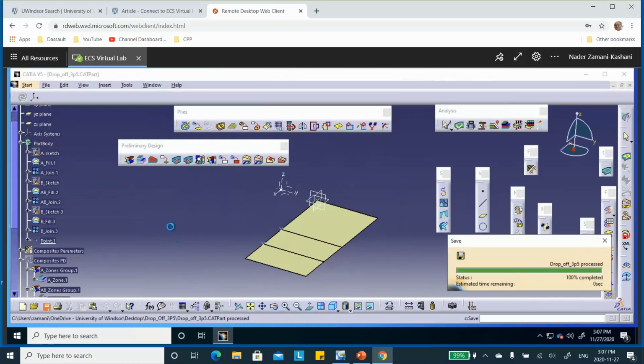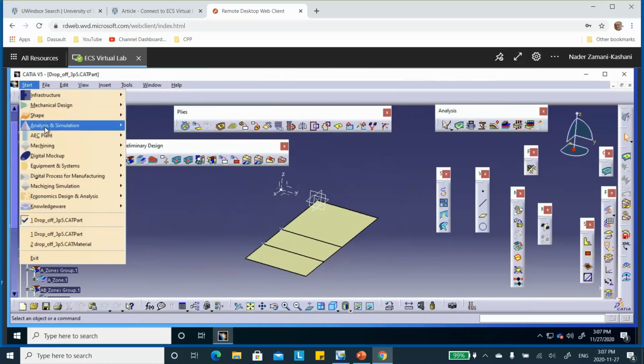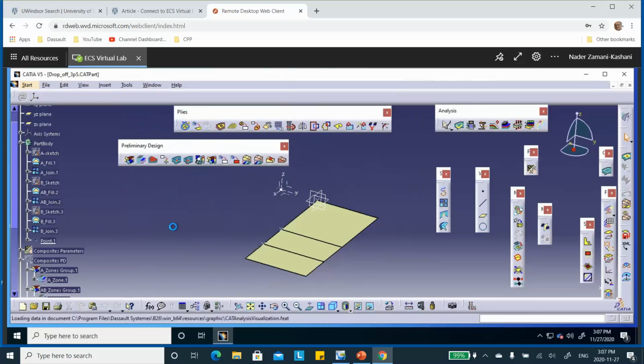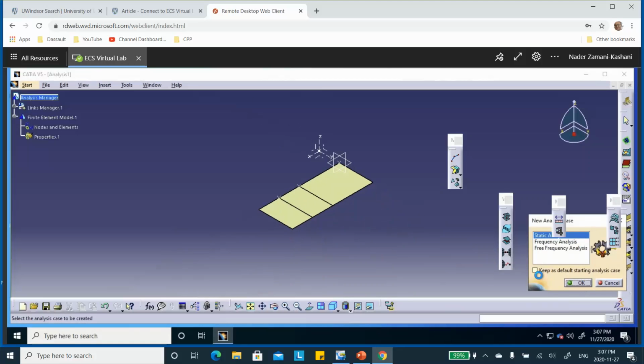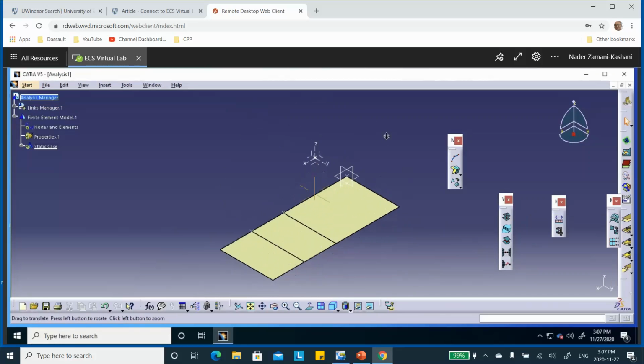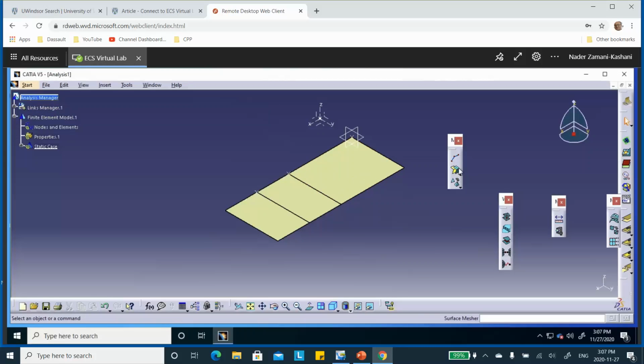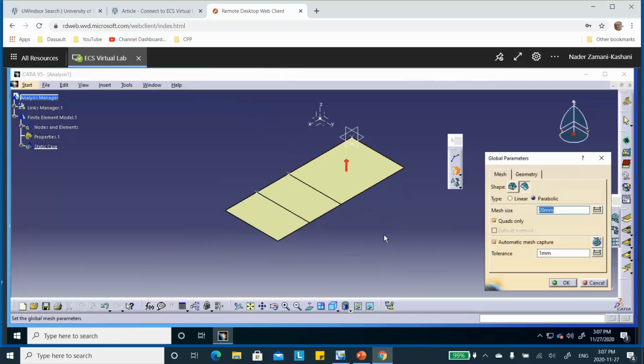Now we're going to go to meshing. So start mechanical analysis simulation, advanced meshing tools. We say okay, let's do this mesh. That's going to be AB. Sorry, this is going to be A, right? Zone A, and 20 millimeter. Remember, this whole thing was 60. So let me make this 10. So the elements are 10 millimeter long each.